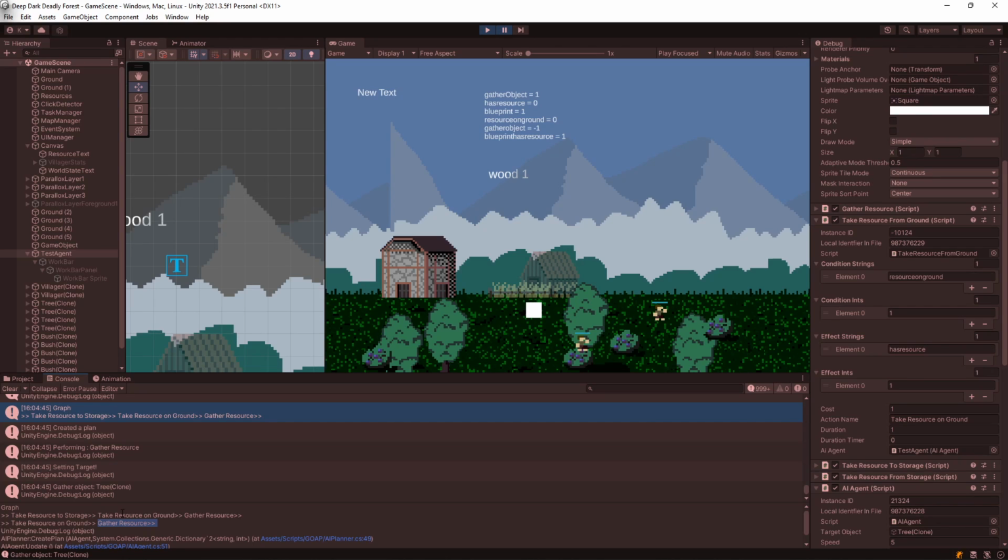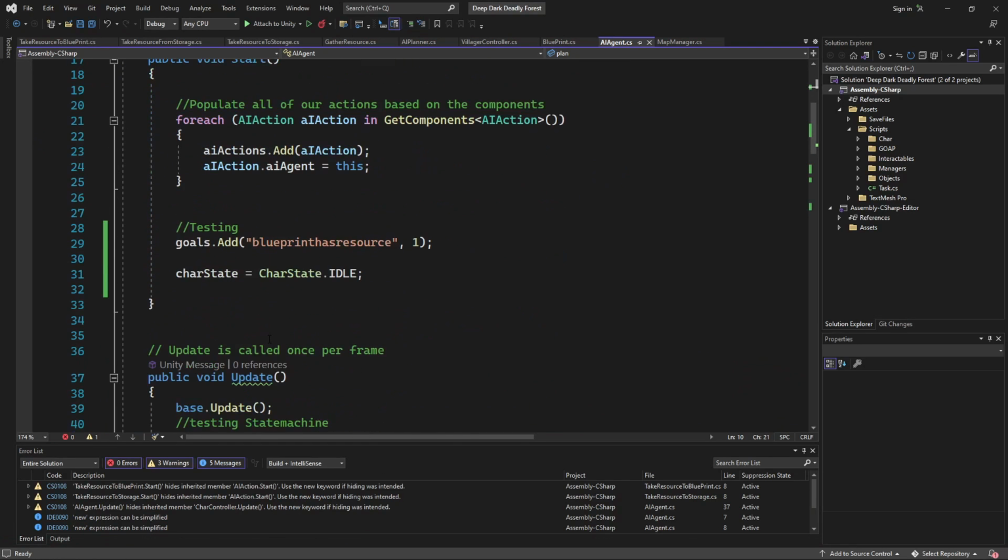It's kind of weird. His goals aren't doing it correctly. Because, right, he only has one goal. His goal is to blueprint resource has 1.